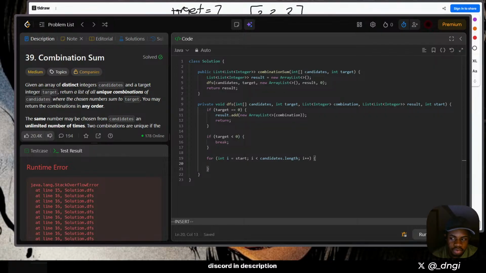So going over every element in candidates, and then from there I want to say that we take each candidate and try and do our sum that way. So this way we don't have to worry about updating the index like I was doing before. So I think it makes more sense this way. So the first thing you would do then is combination.